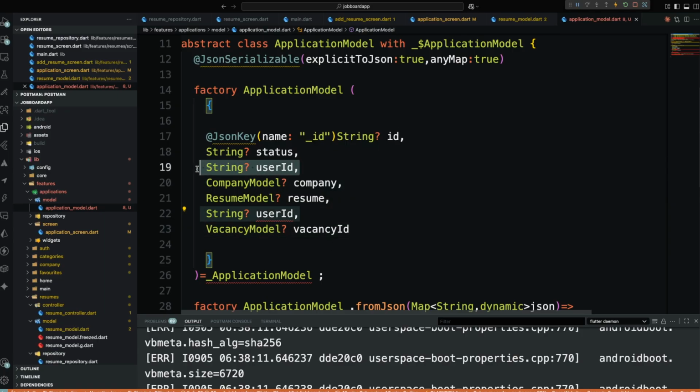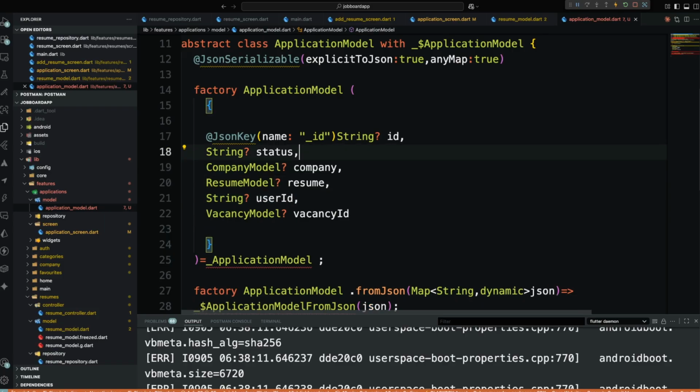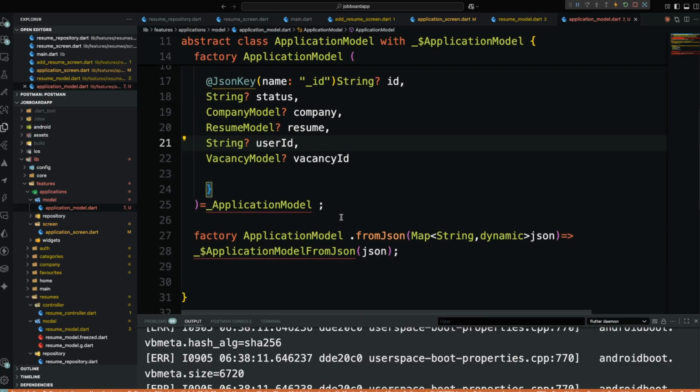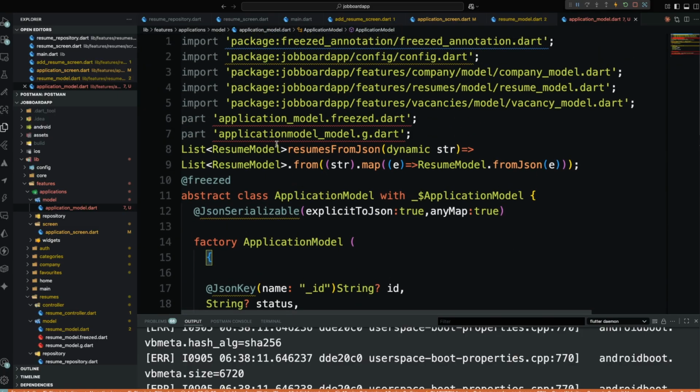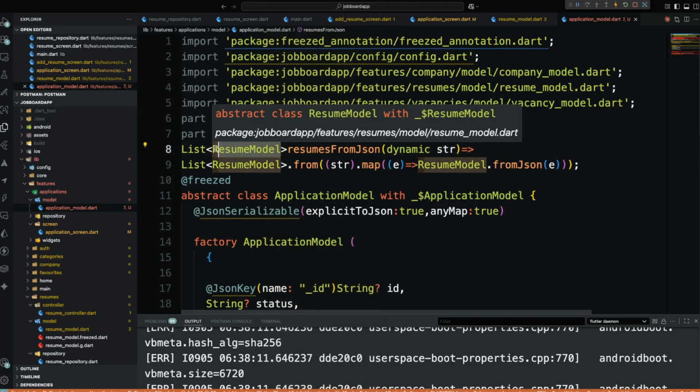We already have a user ID here, and I think that's all for our model. Let's make sure I change this to application model also.